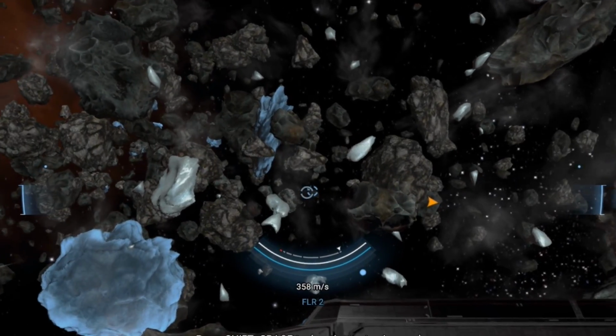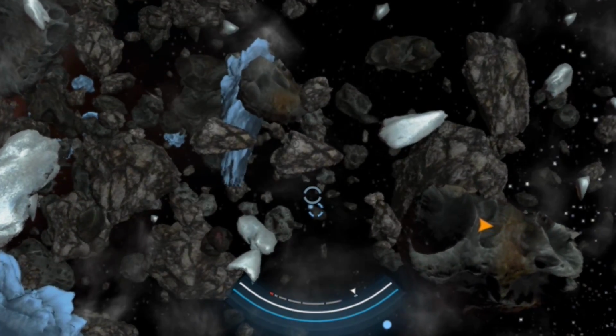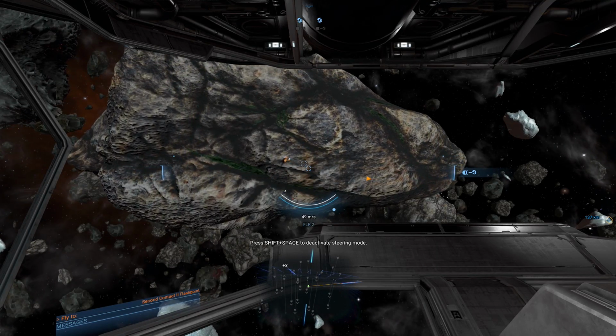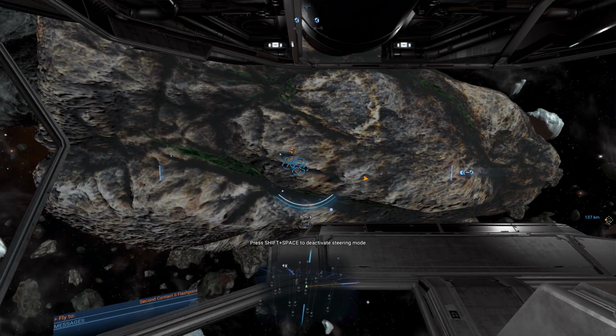Once you're in an asteroid field, look out for a slight twinkle on any of the asteroids in front of you. Once you see one, head towards it, and when you're close enough, you should be able to see a colourful crystal on the surface of the asteroid. Now shoot directly at the crystal until it falls out into space.